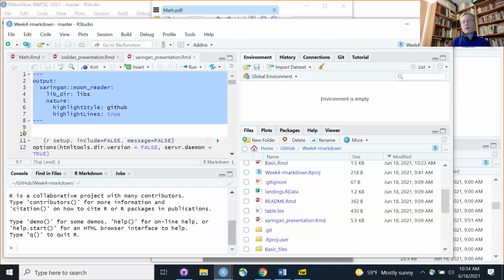So this is where they're going to be customizing their R Markdown. Okay, so that's one thing. So, copy as much as you can so you don't have to figure all this out on your own. And then secondly, if you're doing this within a team and you need professional looking things, you only need one R Markdown wizard in your group, because that person will create the template that everybody else uses.